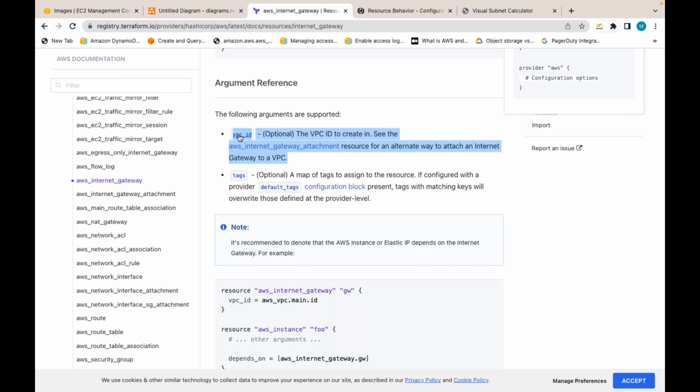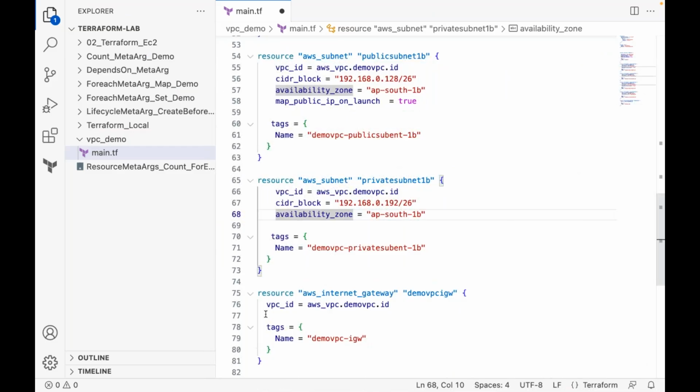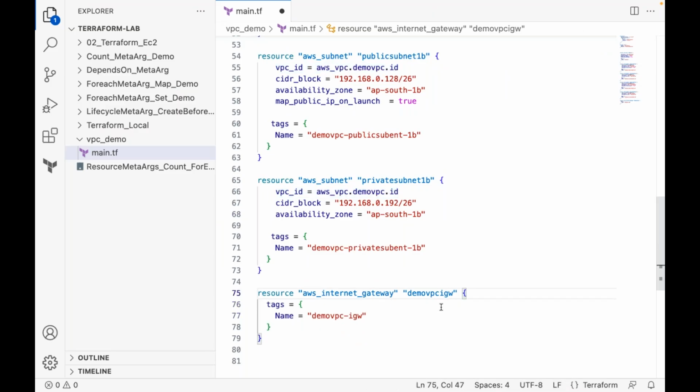There is one more way. If you don't use this, what does it mean? It will just create an internet gateway. But will that internet gateway be associated with that VPC? If I just define it like this, no. So they are saying there is one more way.